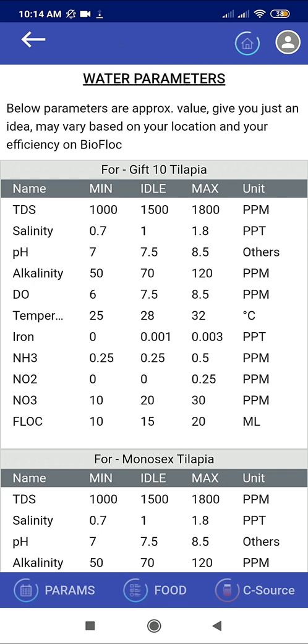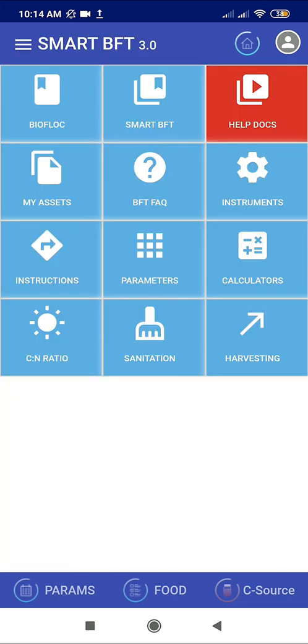Here GIFT tilapia and monosex tilapia are given. As of now, later on we will introduce water parameters for other fish species, because parameters depend upon the fish species.